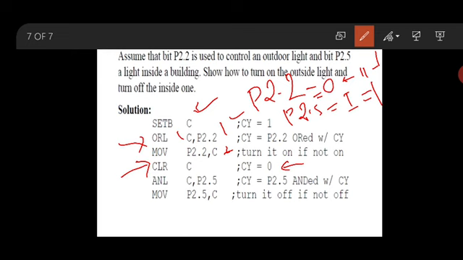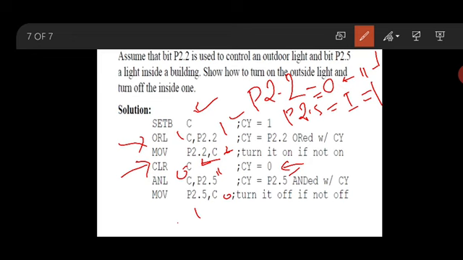Assume that it is already 1. Clear C means 0. Now assume P2.5 is on, so the inside light is on. You take it as 1, and here ANL means 0 AND 1 gives 0, which is copied into P2.5. The content of carry, 0, is copied into P2.5, and it is turned off. I hope you understood.